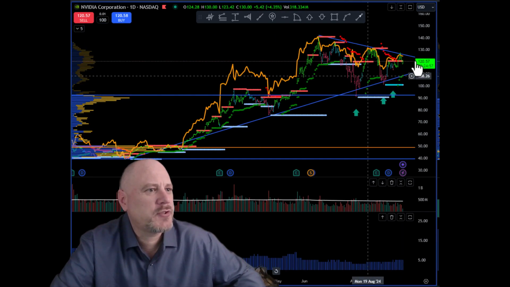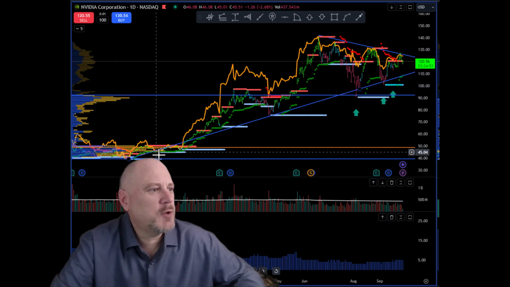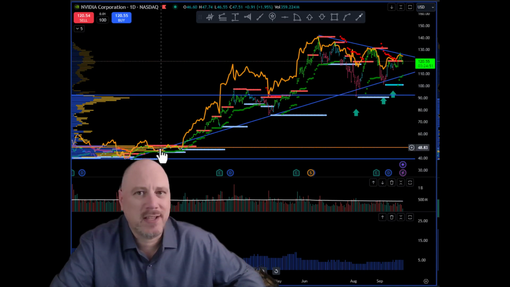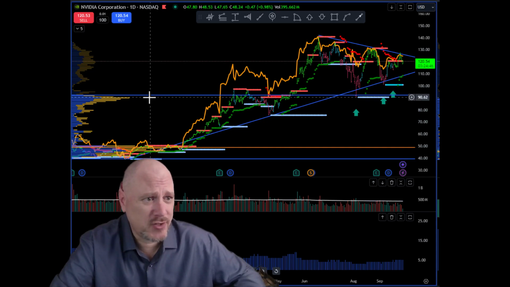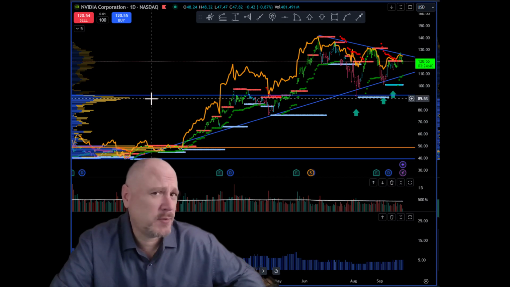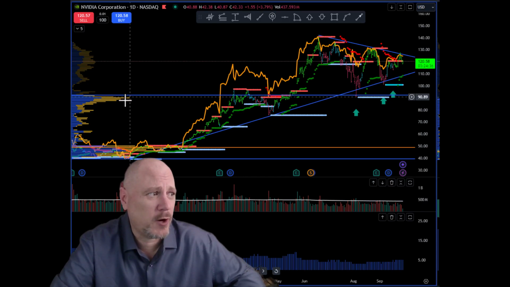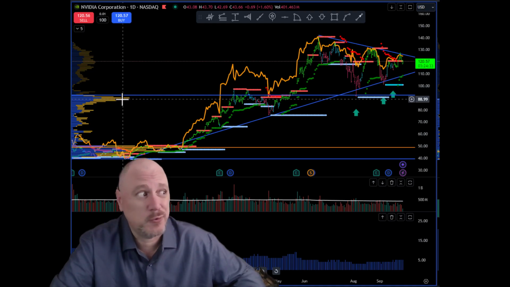So the springs are still there. They're still evident. The most prominent point of control on this stock is down around $48 a share. Then there was a consolidation around $90 a share. There hasn't been enough trading activity down there to establish this as a point of control, but we are above the peak. That is also bullish.